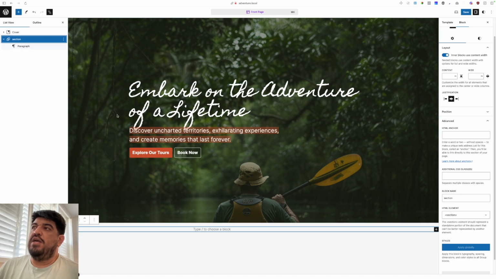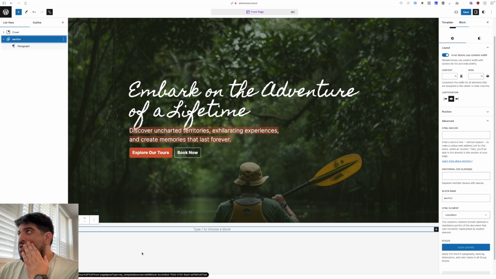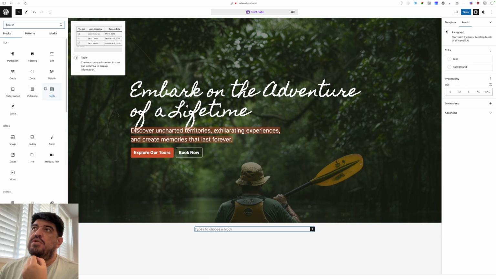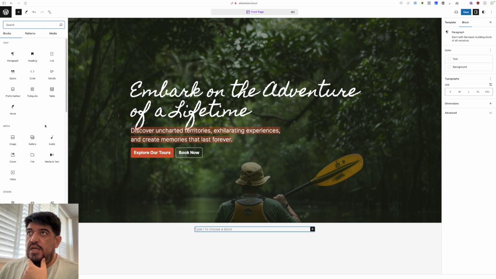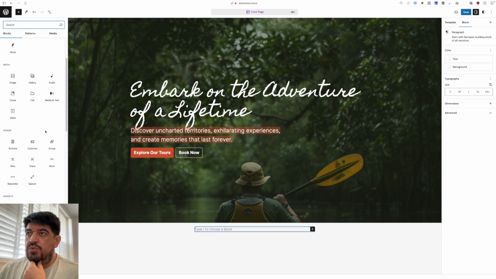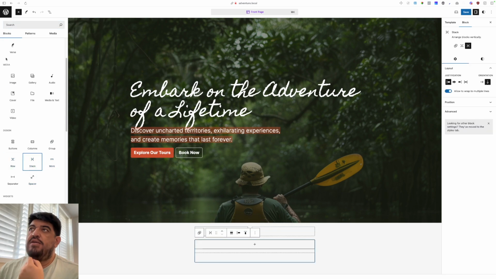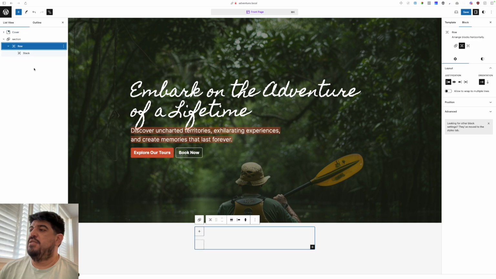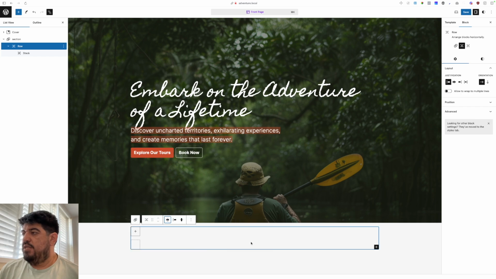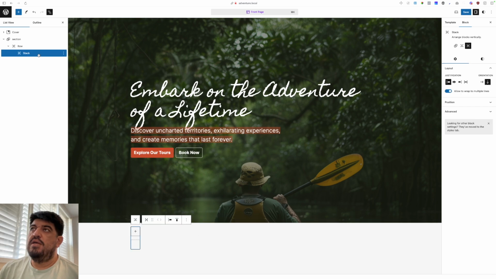Good. Okay, cool. So we got our section and we got 3 cards basically, right? So here we go into the card, and I'm gonna go and do a row and stack. Okay, so we're gonna drop the stack in the row, and we're gonna go for full width, and we're gonna rename this.